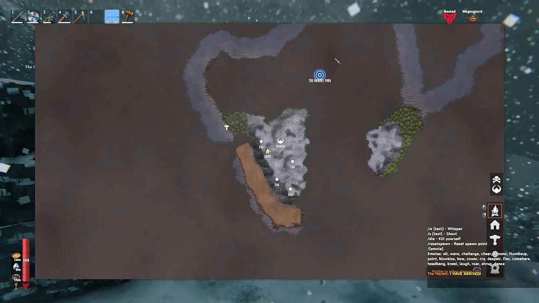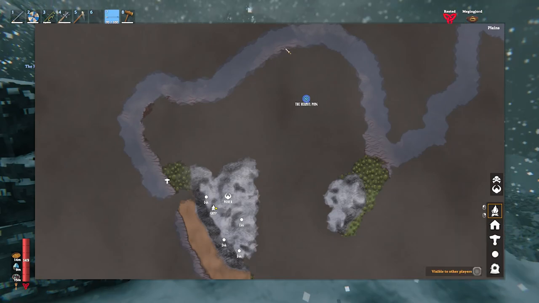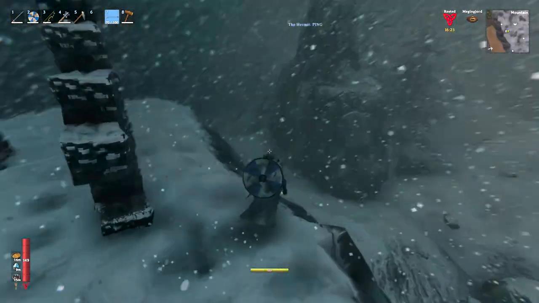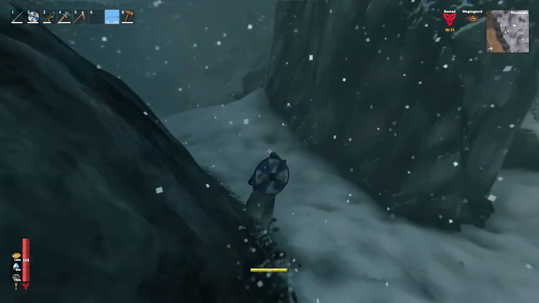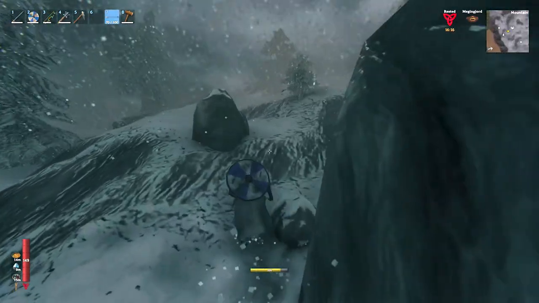Let's go check this side, because I actually do remember sailing around either a big swamp or a big plains, and it might be a big plains. And if it is, this might be our biome, because there's plenty here. We've got iron, we've got silver, we've got everything.